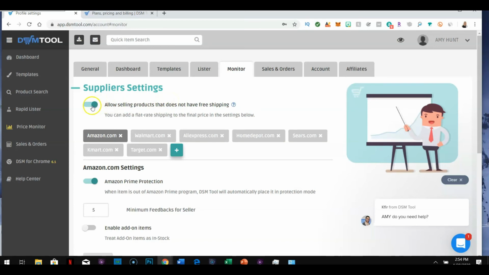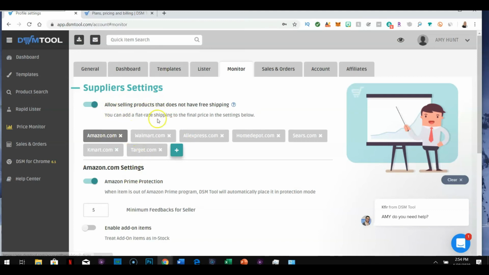So for example, this would mean I'm going to ship Amazon Prime only. That means it's free because I have a Prime account. And it won't ship from Walmart. It won't ship from AliExpress because they charge maybe $1.99 for shipping. But if I click that, then it will ship things from other stores that will have a cost for shipping. So that's basically what that means.